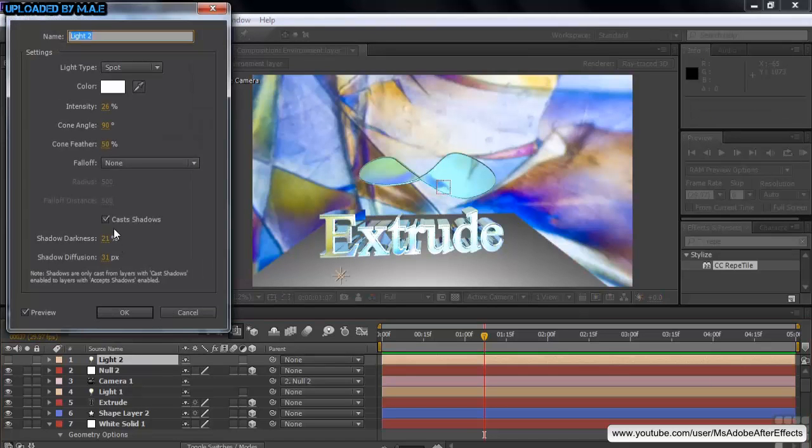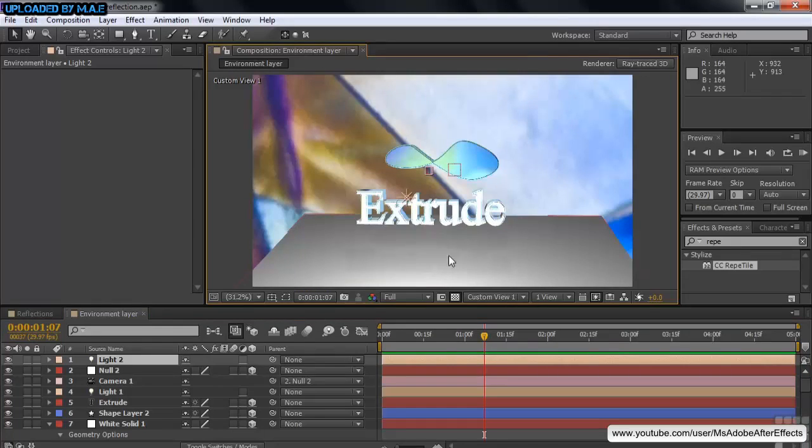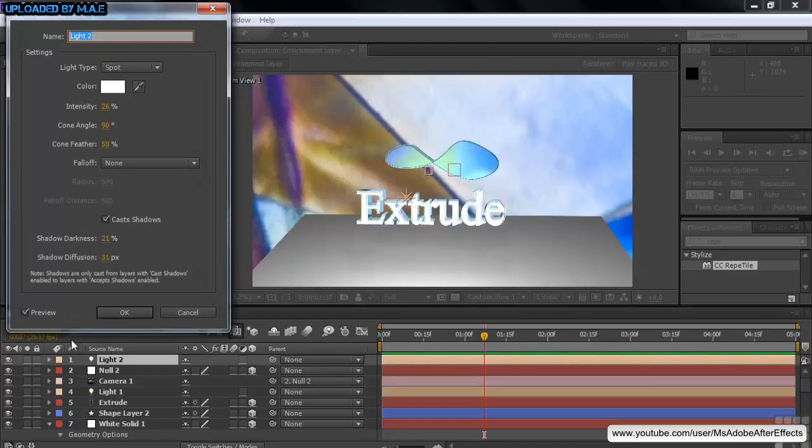The spotlight casts shadows and has a shadow darkness that's kind of low, a little bit of diffusion on it, but the intensity of the light is really low. You can have a low intensity light and still have it throw a shadow of high intensity. I'll turn it on, and it'll throw a shadow down there on that shadow catcher. I'll go over to the custom view here, and you can see the little bit of a shadow going there. Let's go back to the light. We can increase the shadow darkness. And that's independent of the brightness of the light. I can make the light even dimmer, and it won't change the darkness of the shadow. The shadow is independent of the brightness of the light.